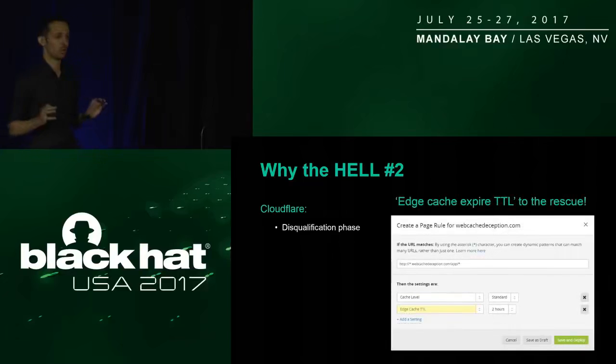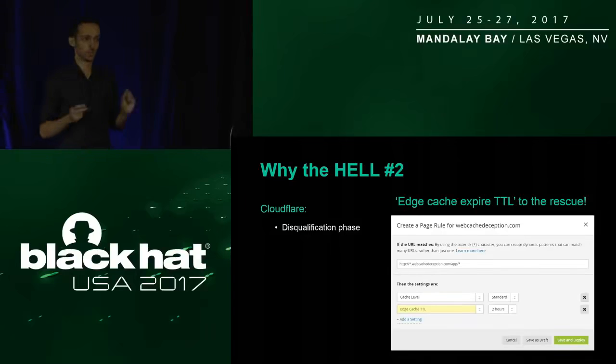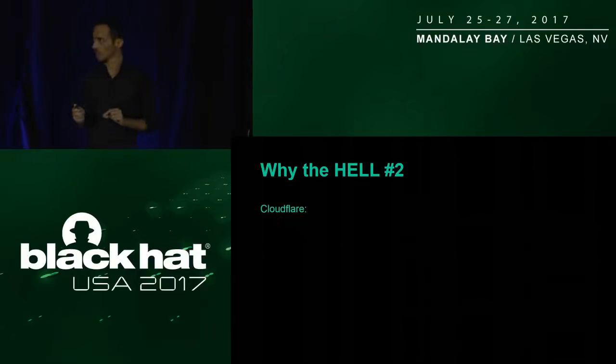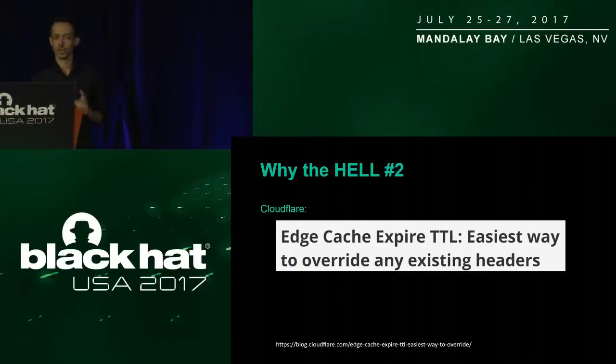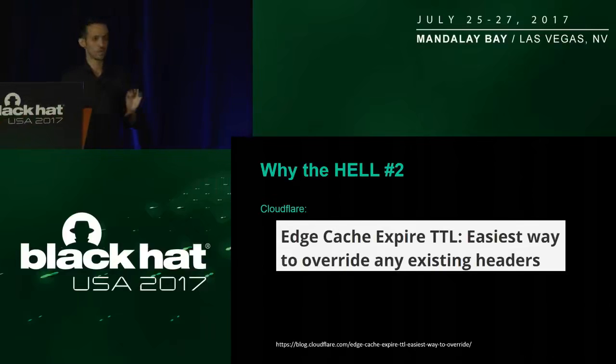Now there's a feature that you can set in your Cloudflare environment called Edge Cache Expire TTL. It was released by Cloudflare around 4 years ago, and they posted a blog to explain why you should use it. Let's read a part of it. So the title was "Edge Cache Expire TTL, easiest way to override any existing headers." Sounds interesting, right? Let's read more.